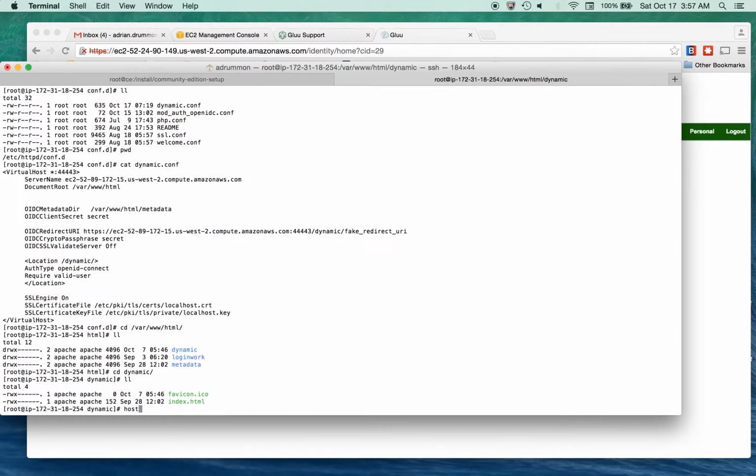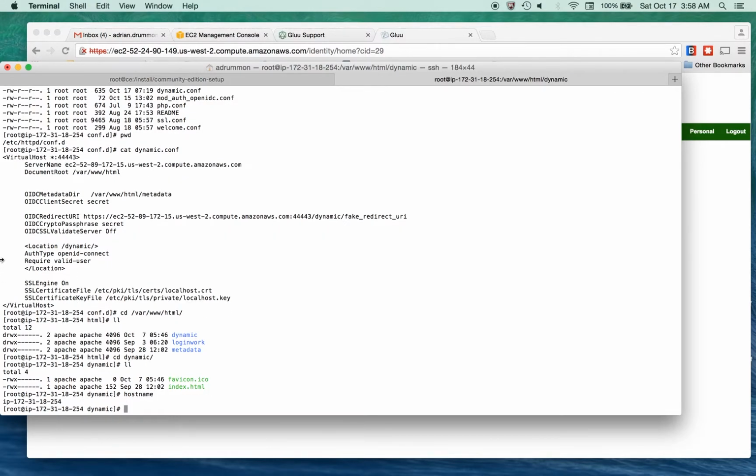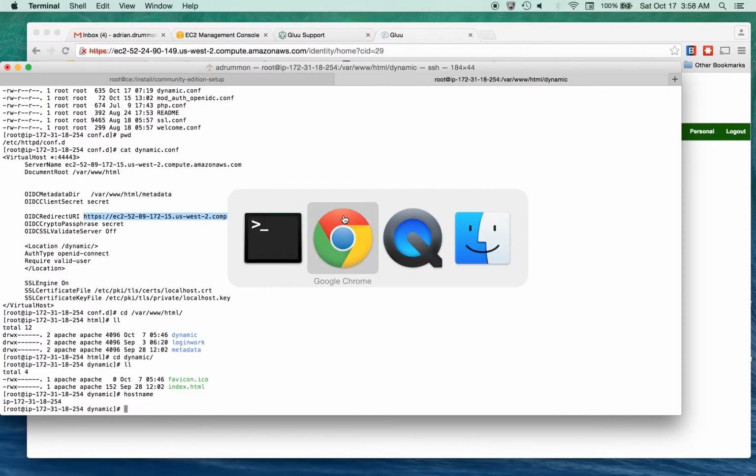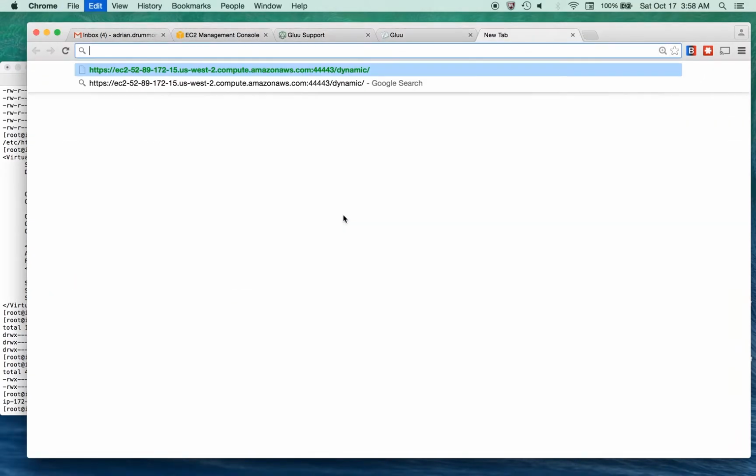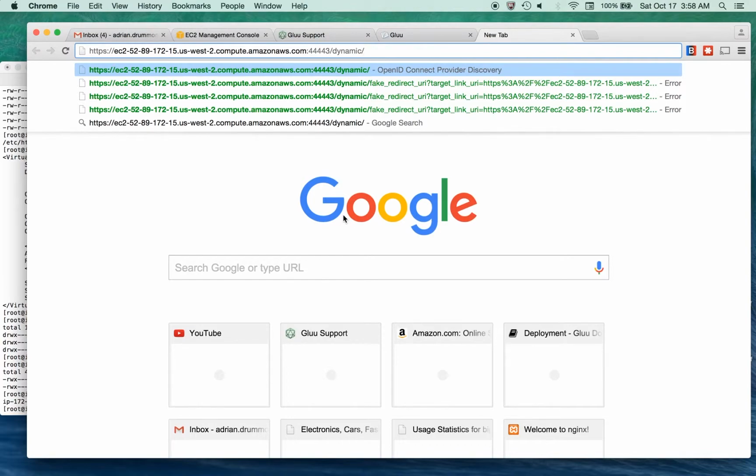So I'll navigate to that directory now. Okay, so HTTPS, the DNS entry, :44443, and dynamic.